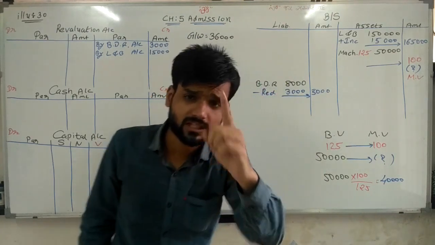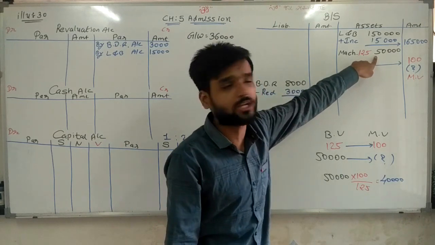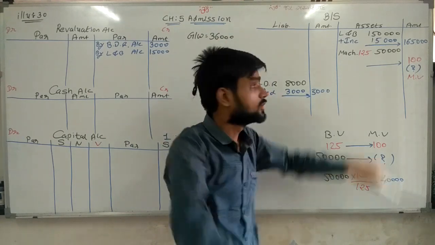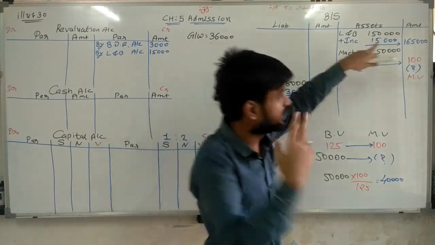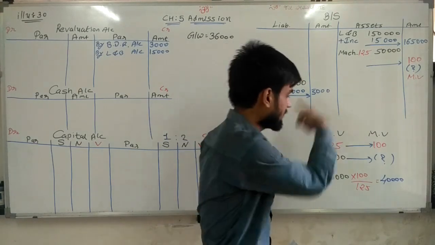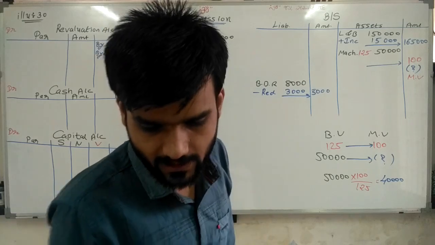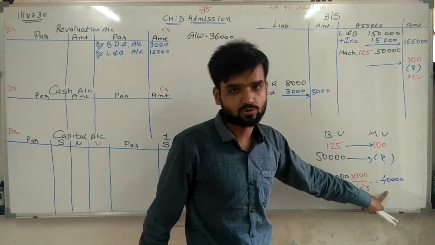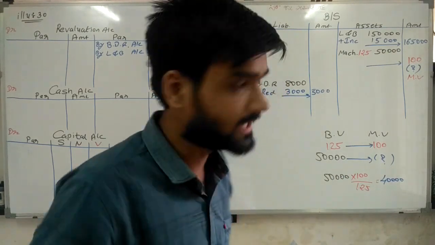Again I am repeating one thing, please try to understand. Book value is 25% more, it means in the book 50,000 rupees is given, that is more. So it's a 125. What we need is market value. That's why this calculation is done. So in this way, I can say market value is less by 10,000 rupees because 40,000 is my market value. Simple. So 10,000 rupees is my loss.